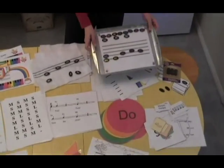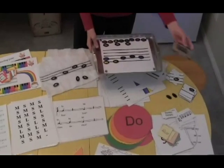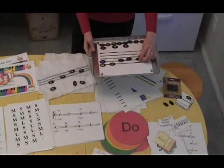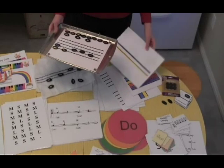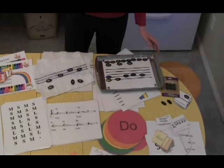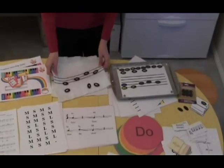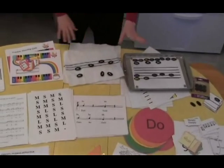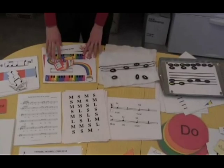There are these magnet notes, and I just bought some tacky dots at the store and put them on the back of these notes. Then you can move the notes around on the staff, and the train tells you where everything is. There are some pre-reading staffs, color-coded, and they're also all in black and white. It's kind of dangerous to work with magnets for little kids, so you could also do it on felt, and here I just hot glued the felt to the back.